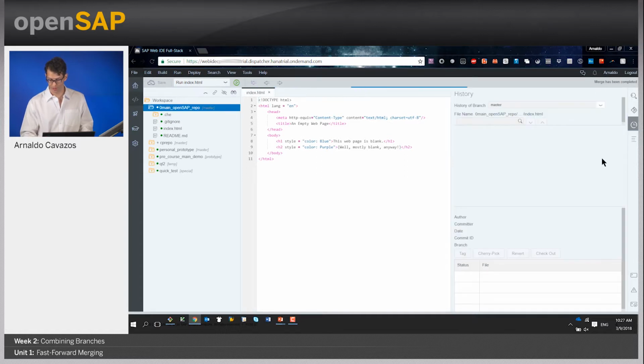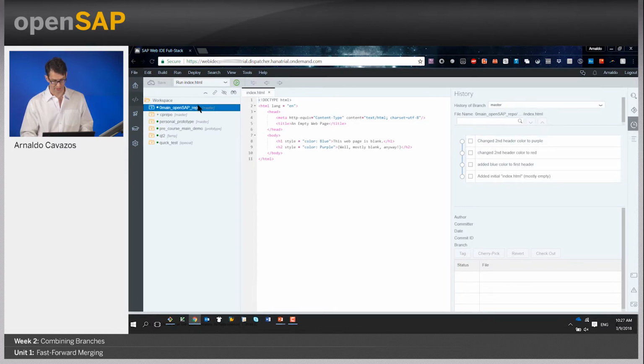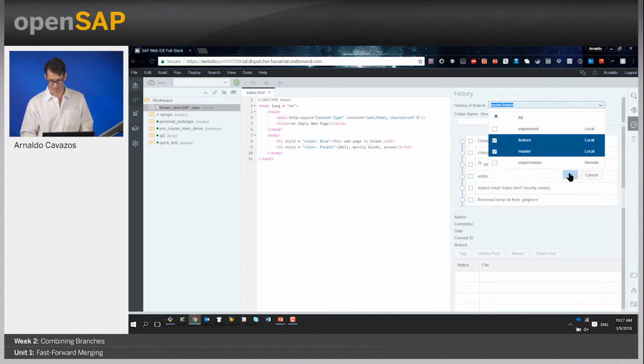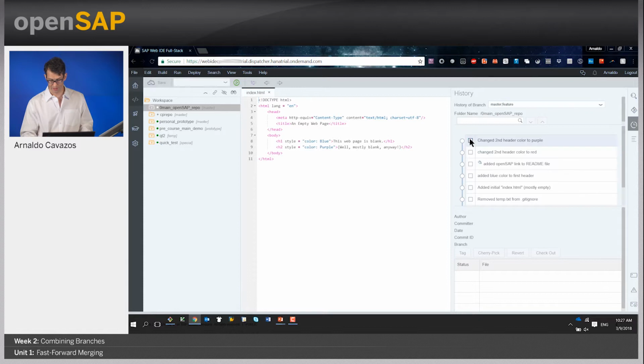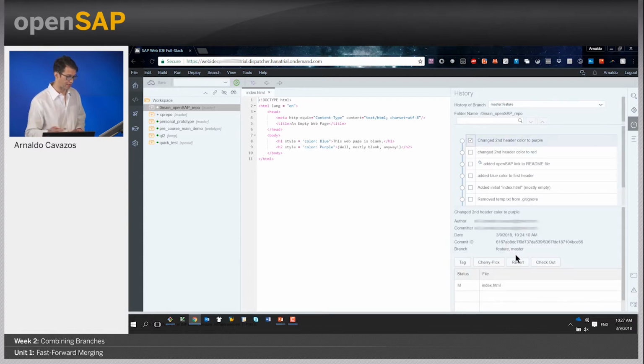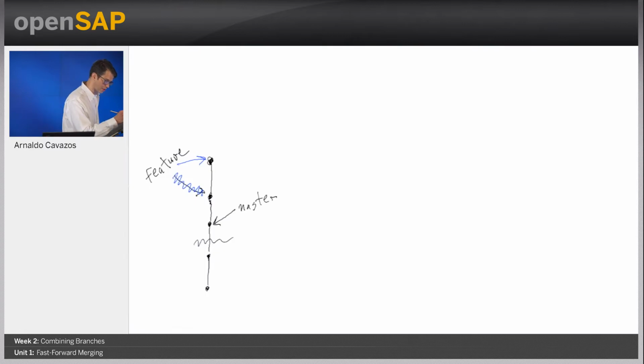If we go over here, select this. If we go to the latest commit in the history, we see that both feature and master are on it. So let me draw this, change color again. So now we add, oh no, we didn't add a new commit.